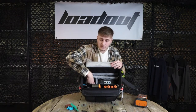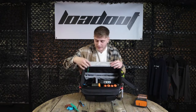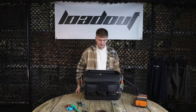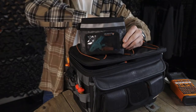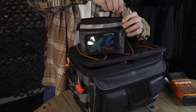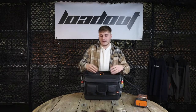My leads went in there fine, sorry, but my probes were just chucked on top. And as you can imagine, every time you're going to want to get your leads out, you're going to have to get all your probes out the way. But I did think about it a little bit more, and I realised with a Rogue organiser, you could probably shove them in there, obviously sold separately, and that's going to solve that problem. You can obviously see your leads in there, they're all sort of organised separately, and that can sit in there just fine and not affect anything.